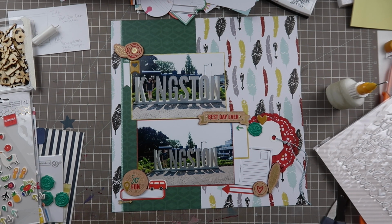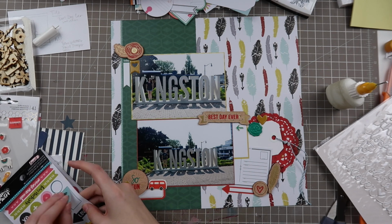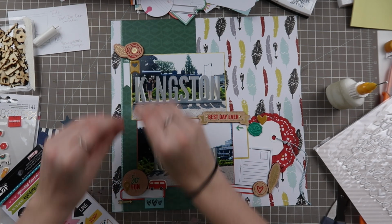We have texture in each of the clusters that match. We have elements like labels, puffy stickers, wood veneer, color, texture. We even have round in each of the clusters. That flower in the top one's round, the doily in the bottom one's round, and then the far left, the wood veneer's round.